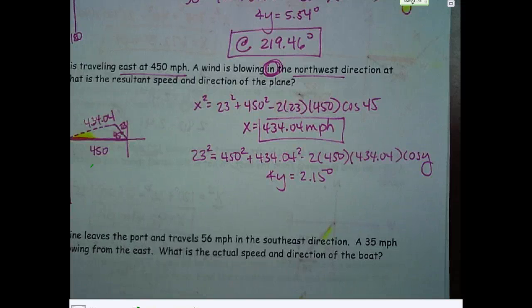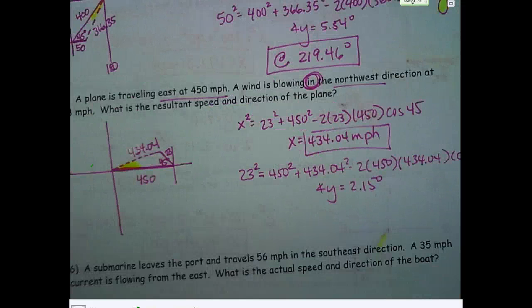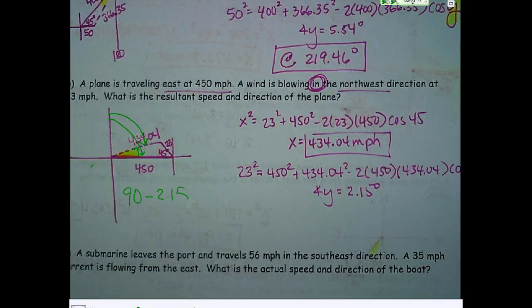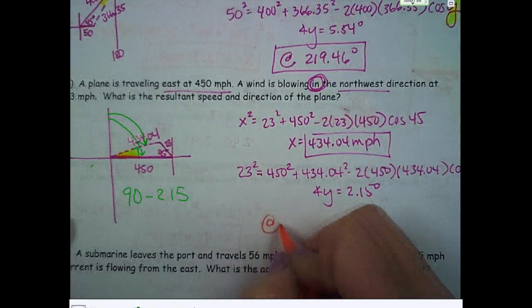Okay, clearly the angle of the flight of the airplane, that dashed line, is not 2 degrees. So think about it. If I'm going to travel from here, how would you do the math? I'm trying to get from here to the dashed line. So I know all the way to the solid line is how much? 90, and we're just going to back up a tiny bit. So this is 90 minus your 2.15. Which is going to give us, can somebody tell me that? Okay, so the heading of the plane is 87.85 degrees.